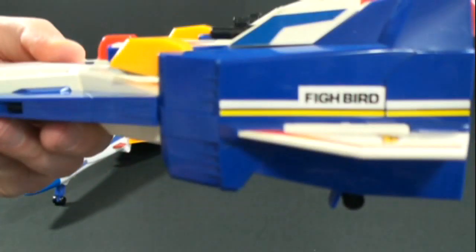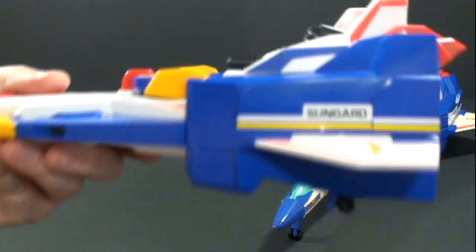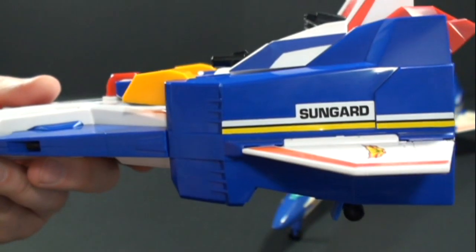And then the other difference is the sticker on the back, where the Takara version says Fighbird, and then the Sonokong version says SunGuard, which I don't know why they changed that, but oh well.